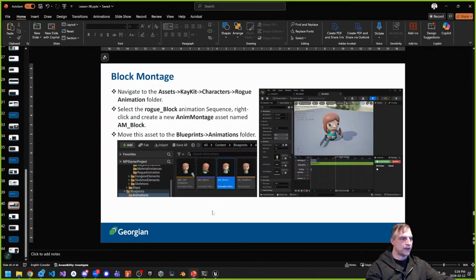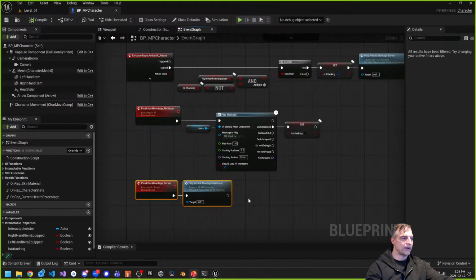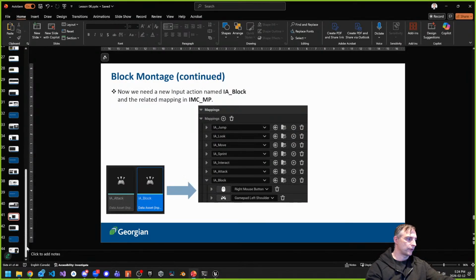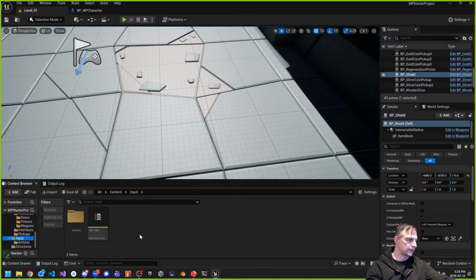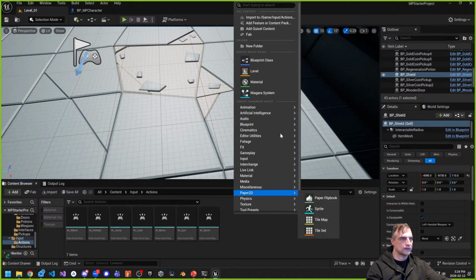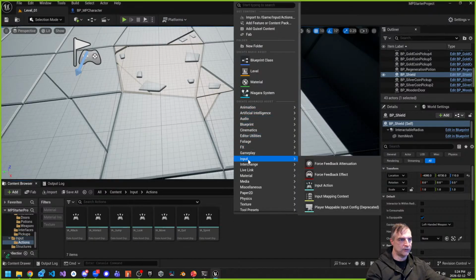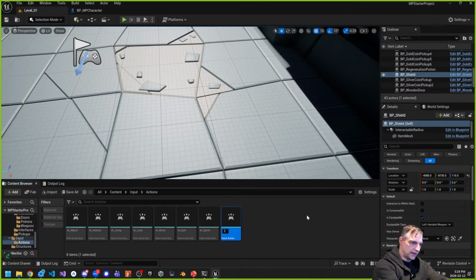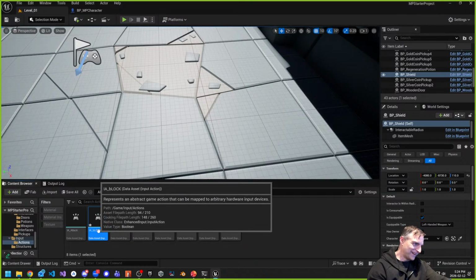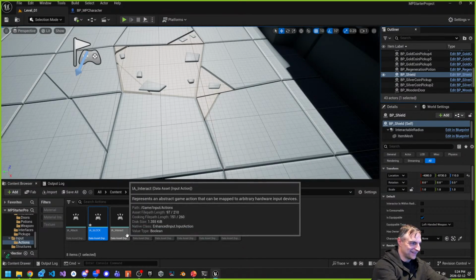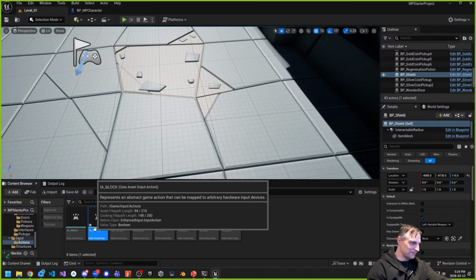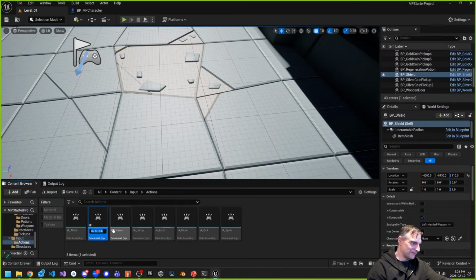We want this block animation to happen, and I need an input first. So again, I'm going to go back to the input, a new action, and we're going to have a new input action called IA block. Block. You can tell it's the end of the night because I'm making things really mucked up.